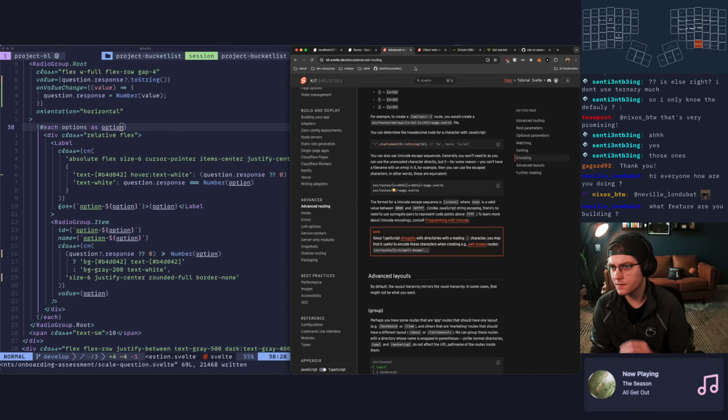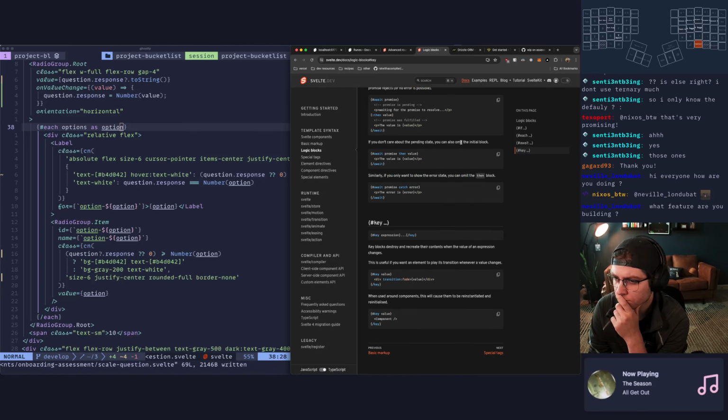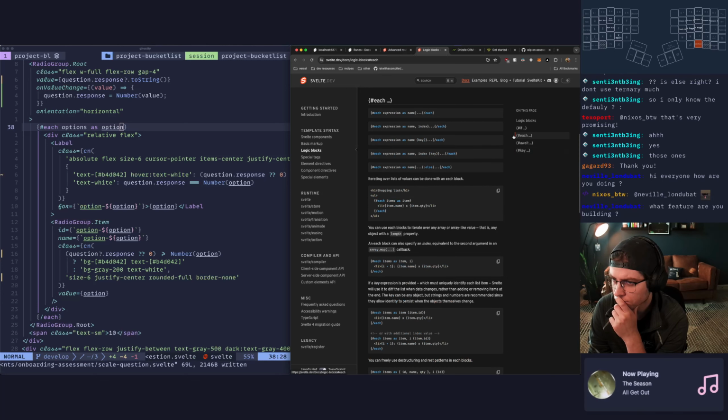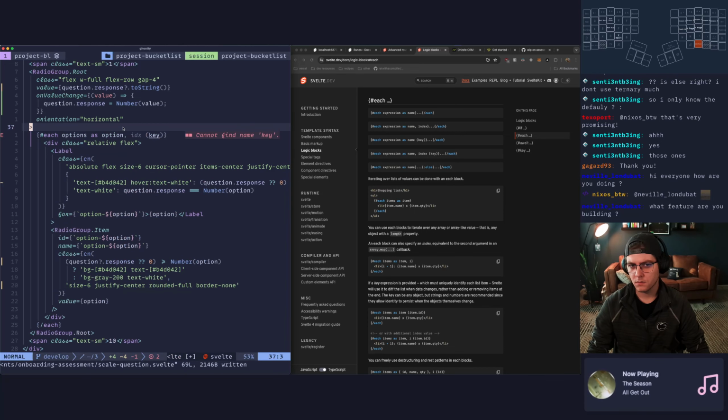We might be able to reset this using keys. So we would do... how do I do this?